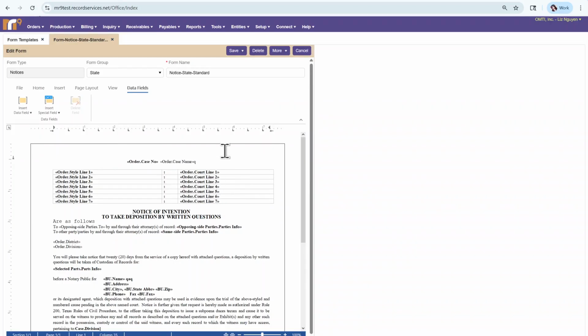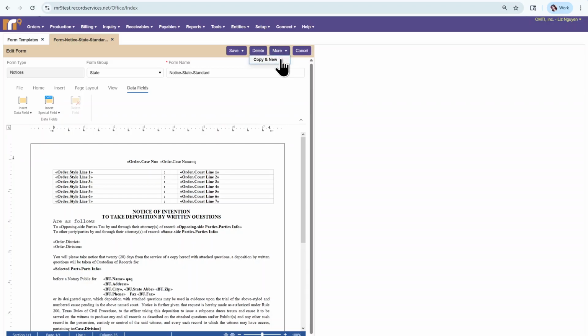The form editor includes a built-in autosave feature to prevent data loss. For manual saves, use the following options. Save and Edit commits changes while keeping the editor active for additional changes, and Save and Close commits changes and terminates the editor. The Delete button permanently removes the template from the Form Templates library, so use caution as this action cannot be undone.